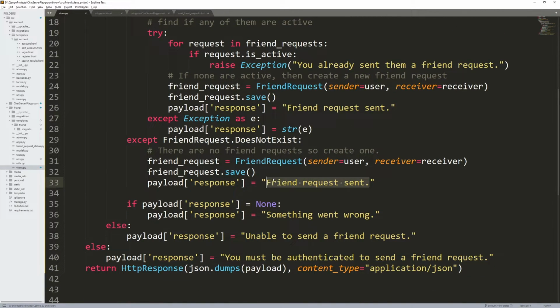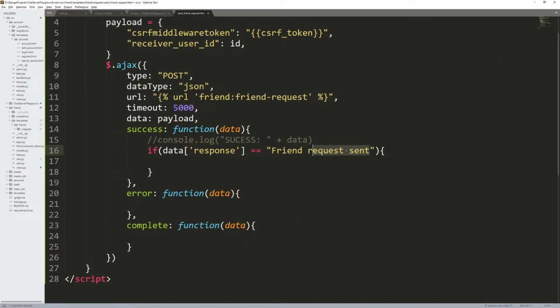Make sure that these are both the same, by the way. You probably should have defined that as a constant. That would have been smart, but I'm not smart. I did not. So I'm just checking for a specific string. So in this case, if you wanted to do something on success, you could say update UI. We're going to be handling that in edit account.html. So don't worry about it, for us, we're not going to do anything here.